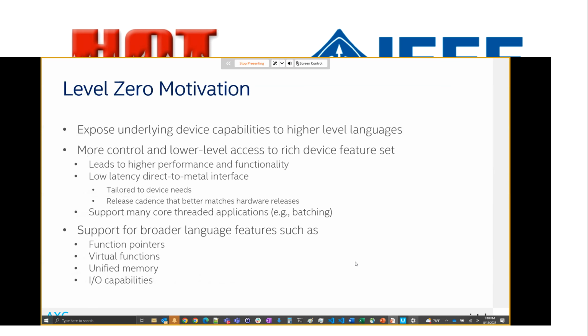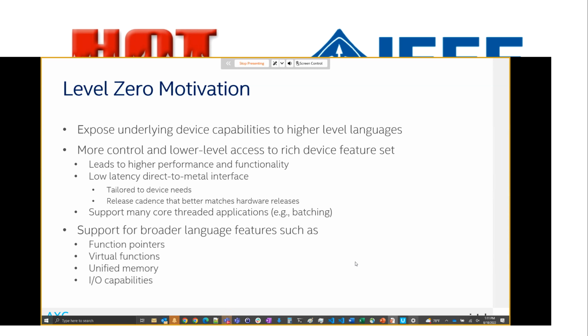What is the motivation behind Level 0? The main motivation was that, as you have seen from news articles and other talks, Intel has been pushing right now for the development of an ecosystem with discrete GPUs. In order to have that hardware, Intel also desired to create the software stack to support it.